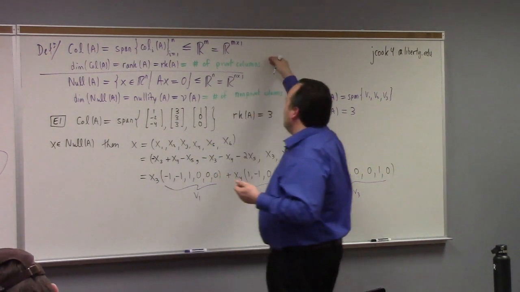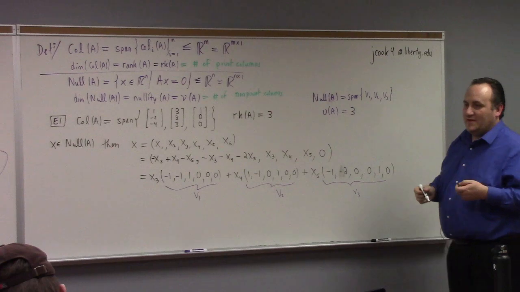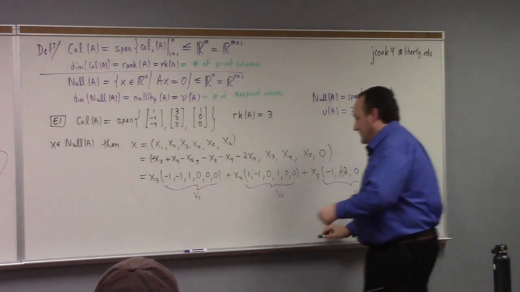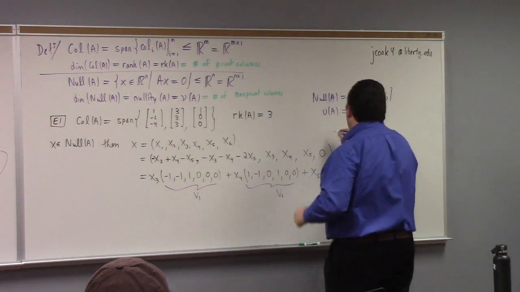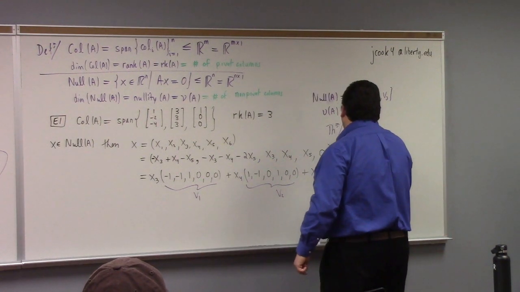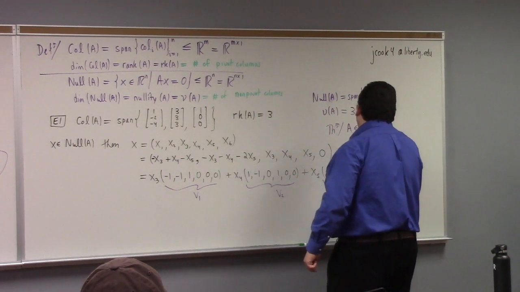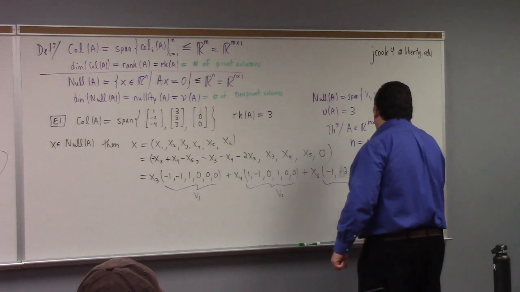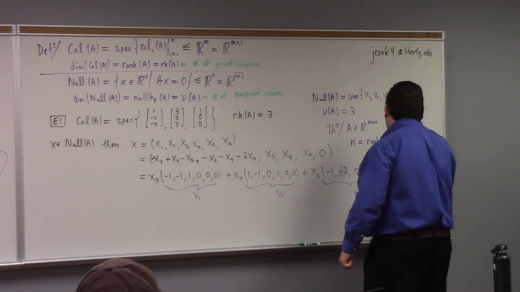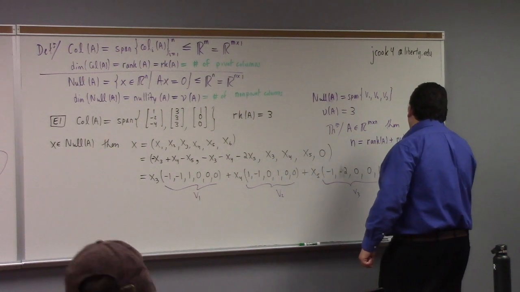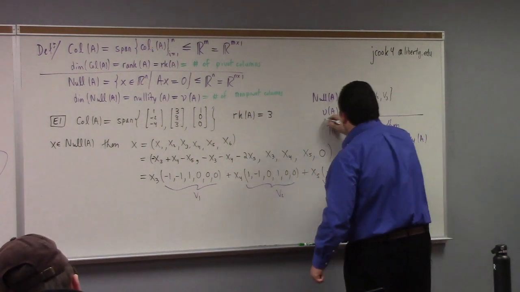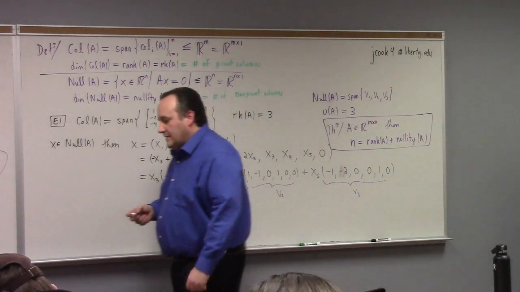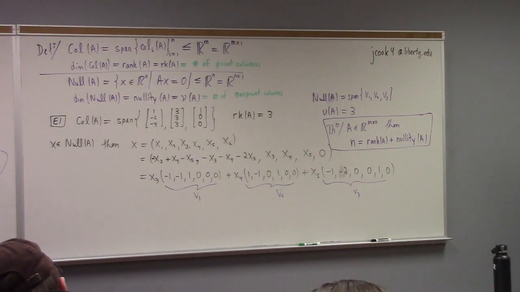What happens if you add the number of pivot columns plus the number of non-pivot columns? How many columns do you have? You got 6 here. You got all the columns. You got n. So that's a theorem. This is the so-called rank nullity theorem. It says that if A is in R m by n, then n is equal to the rank of A plus the nullity of A. If you understand this carefully, you can crack probably 50% of the questions that they ask on the subject math GRE.